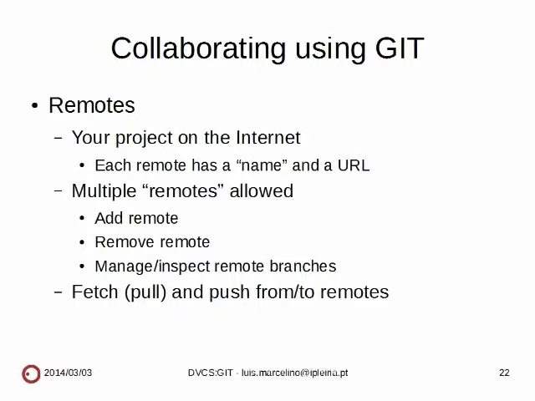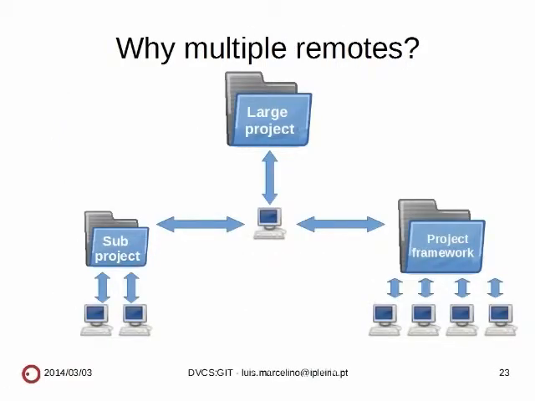So why would you want that? It would be something like a project manager who may have access to the repositories of several teams in my project, and he may pull and merge things, and he would be the one that would commit to the proper repository. These repositories, the sub-projects, would be local repositories for these small teams that work on a larger project. So there are several possibilities for how you can configure this. Git just allows you to configure them any way you want.